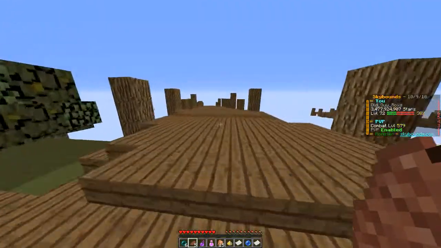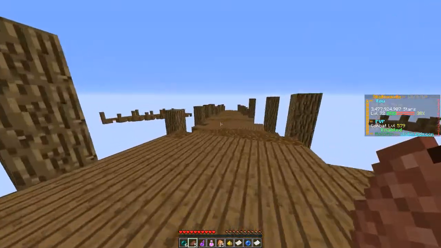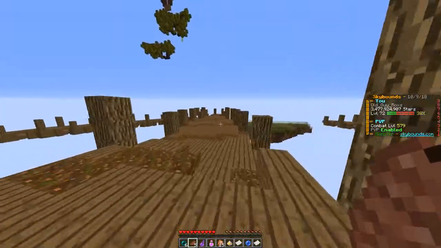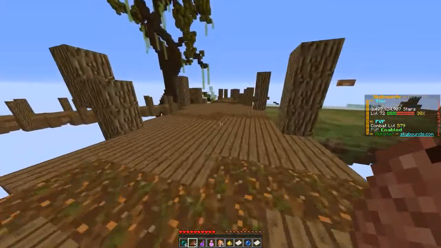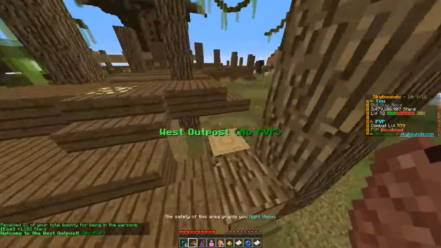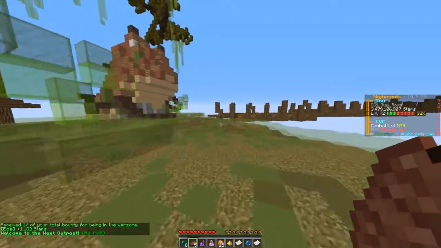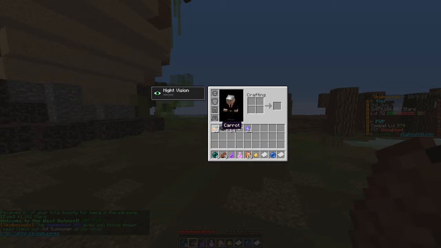I don't remember if there's one on this bridge. I don't think if there was, it was pretty early. Maybe it's over on that other bridge. Let's go through the outpost here. West outpost. Looks good to me. And we'll go back out this way. Let's see what else did we get here.